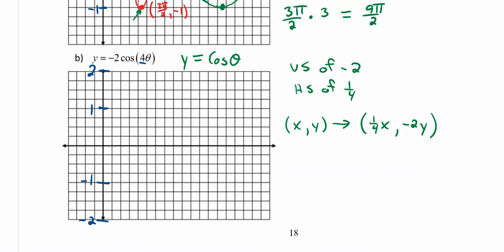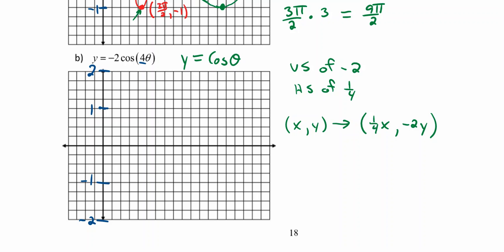Come on, pen, you can do it. There we go, got it back. All right, so 2 pi, our normal scale there, right? And let's just divide that by 4, or multiply by 1/4, either way. So one full cycle would only be pi/2, that's as far as I need to go, right?